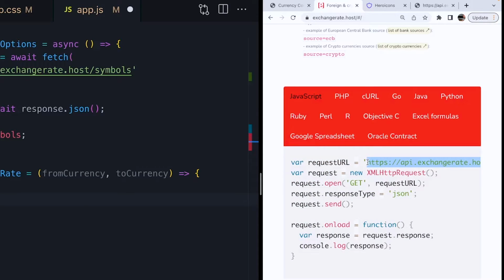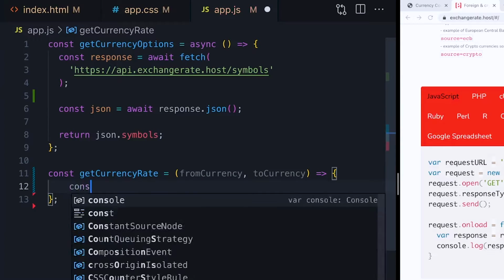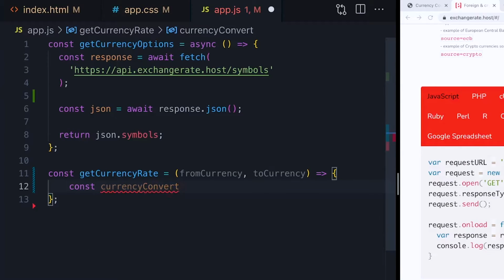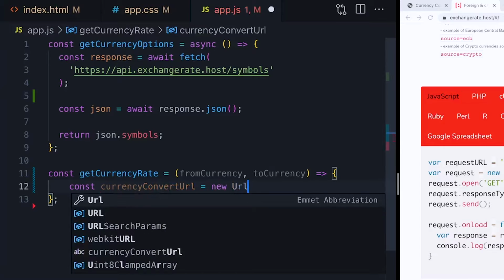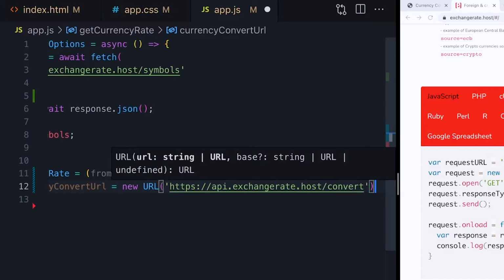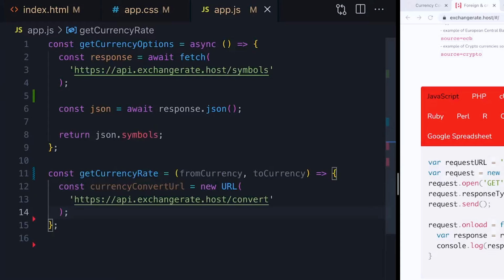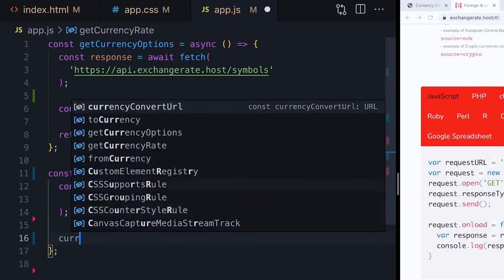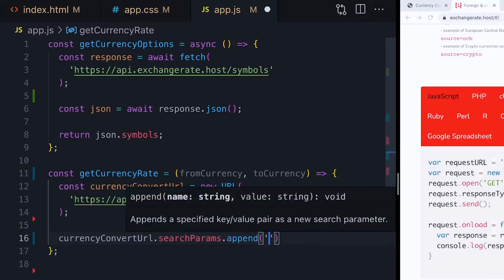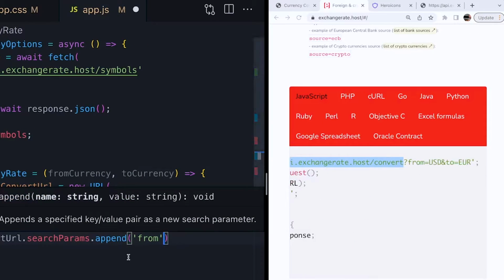So let's grab that URL, and we're going to do pretty much the same thing that we did in the previous function, but I'm first going to create a URL object. So a URL object, if you haven't used it in JavaScript before, is really useful because we can do things directly to the URL, like adding search parameters, and it's a nice and clean way of doing that rather than creating a template literal with the different parameters that we need. So we're going to say we want a new URL, and on that currency convert URL, for the search parameters, we're going to append the from parameter, which you can see in the example they give us here is this first bit here.